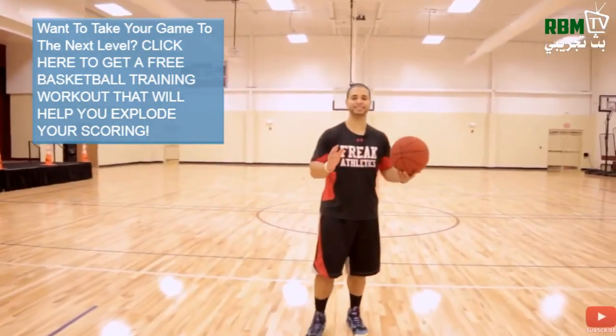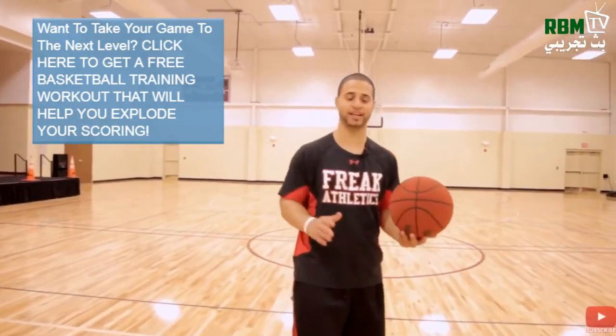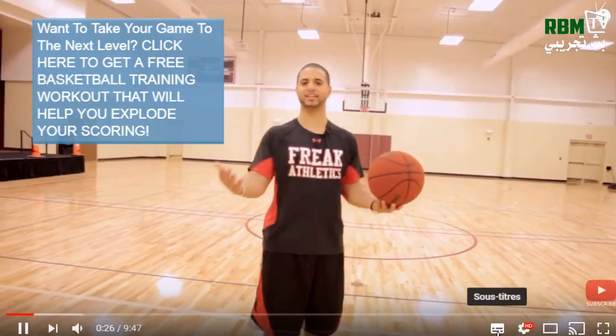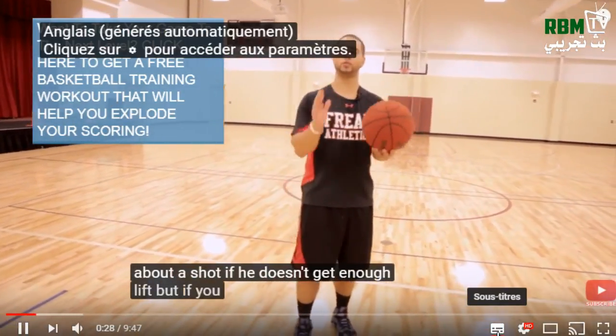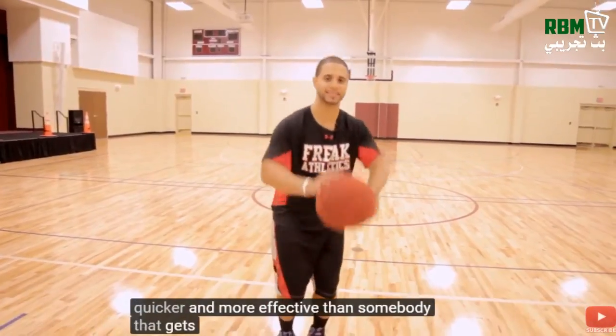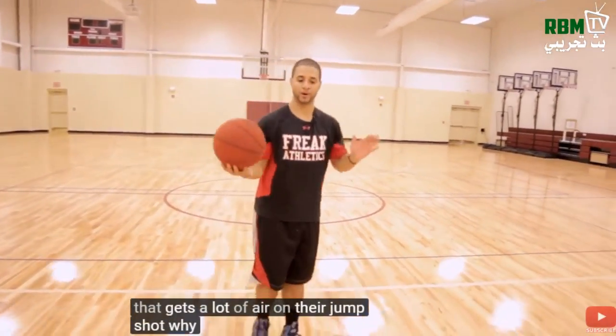All right, so first let's get into kind of the mechanics of his jump shot. Now, the thing that a lot of people might talk about with his shot is he doesn't get enough lift, but if you watch his shot, it's actually quicker and more effective than somebody that gets a lot of air on their jump shot. Why is that?